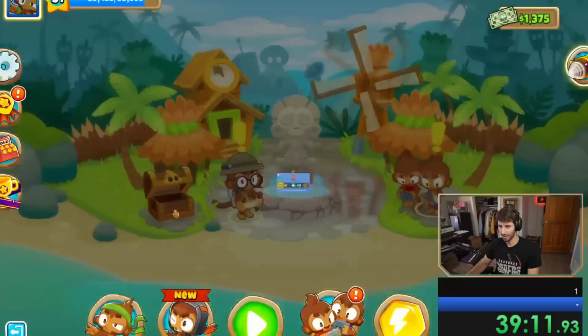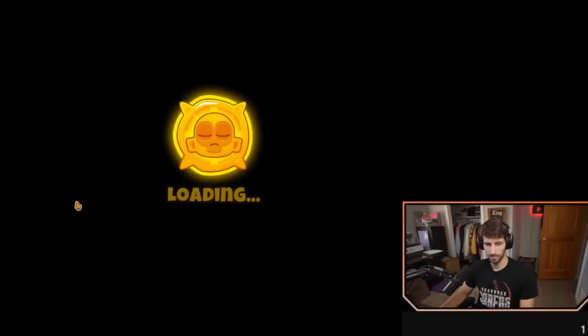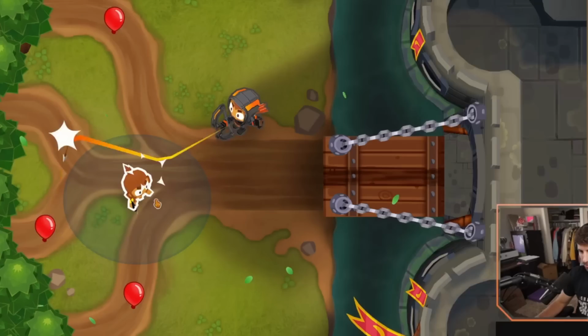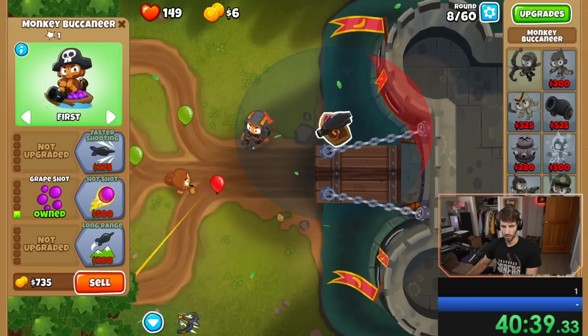Next on the docket was Dark Castle. As much as I wanted to do hard, I didn't think it'd be easy enough with how few upgrades we have unlocked, so we went with medium. We started with Quincy, and once we could afford him, we got down a Dart Monkey. This beat the first several rounds and let us place a Buccaneer down in the castle's moat. We quickly picked up Grapeshot and worked our way towards a Ninja.